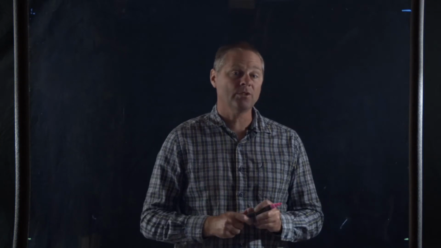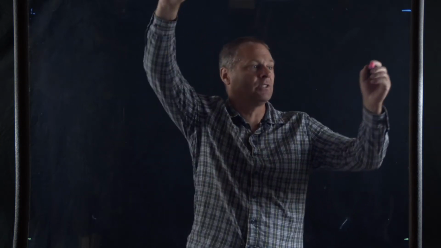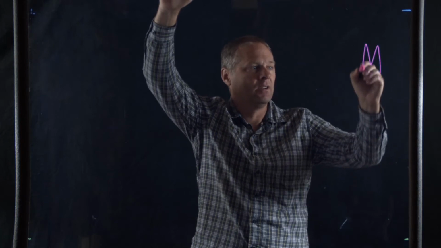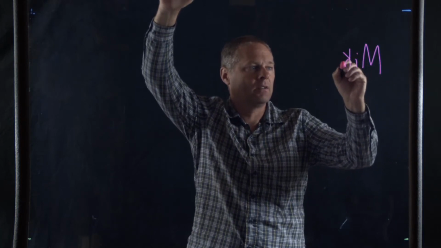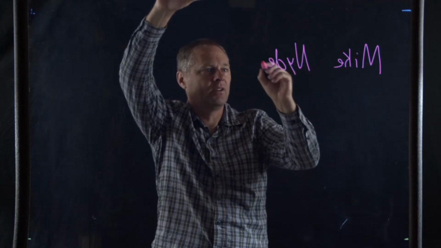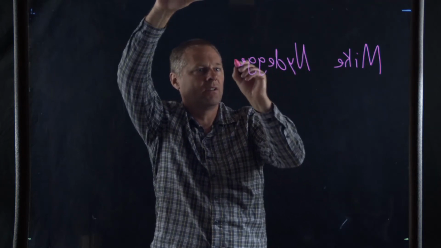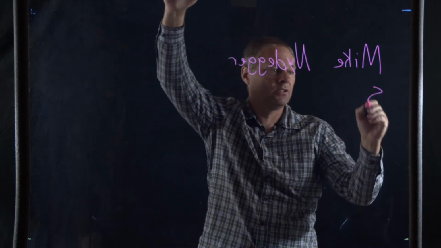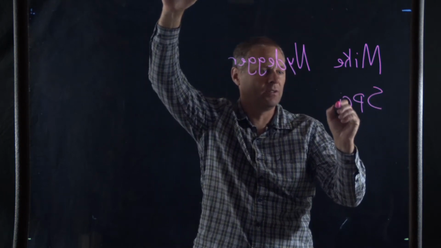Now, I sort of alluded to that there's a mistake, not really a mistake, but you should have already figured out what some of the problems are with this light board. So let me start with, let's say I'm going to write my name, for instance. My name is Mike Neidiger, and I work at Spring Arbor University.